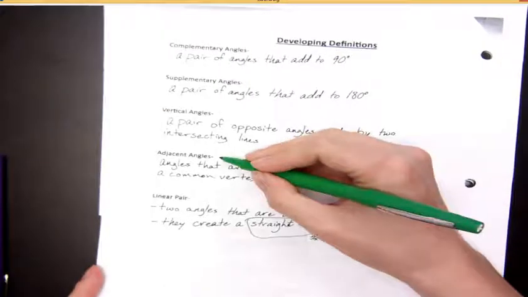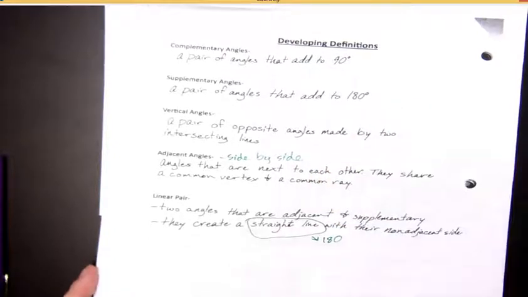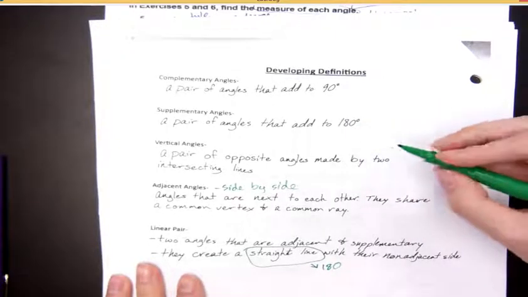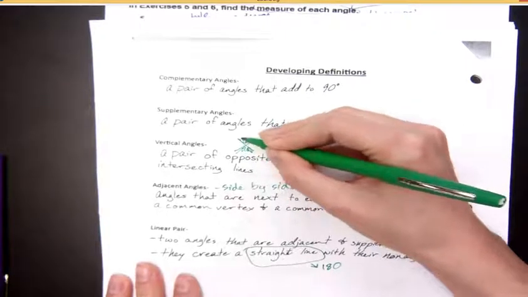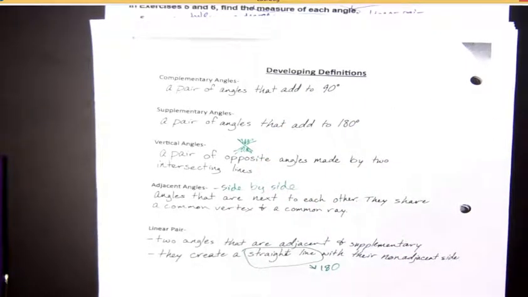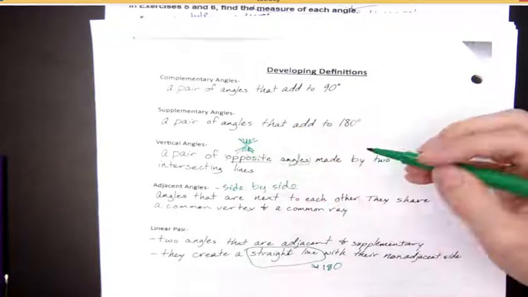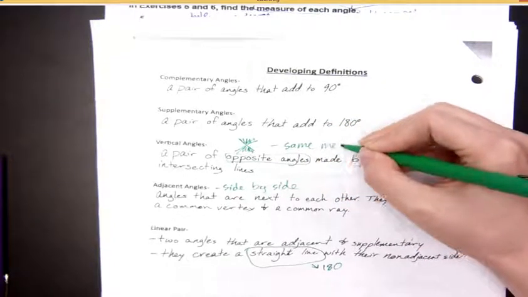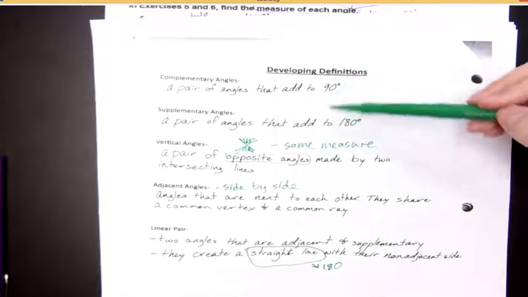Adjacent angles, short version, is just they're side by side. Vertical angles, short version, is they're opposite sides of the X. I don't know if there's a short way to define that, but if you know in your mind really clearly, you have an X of some form and they're opposite to each other. And they have the same measure as each other. Okay, and you guys know complement and supplement, right? Yes.